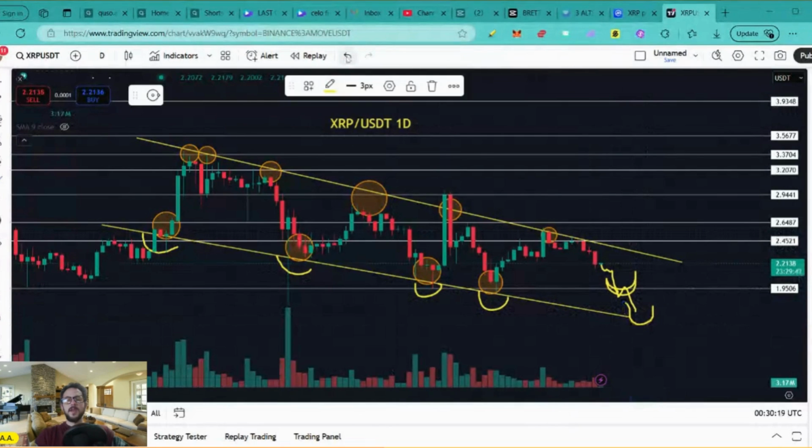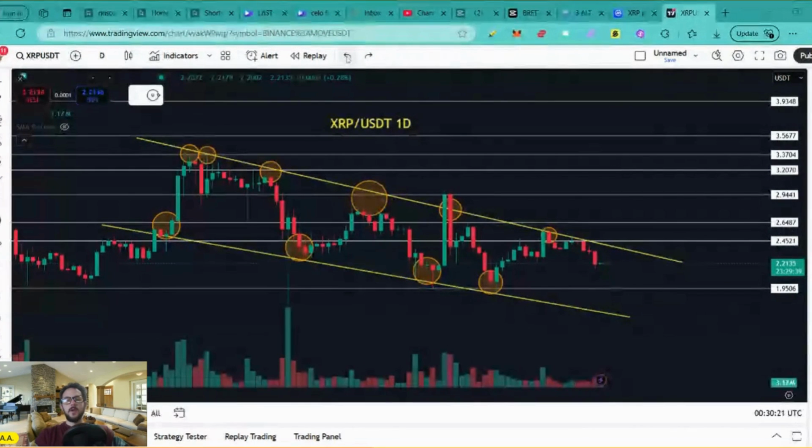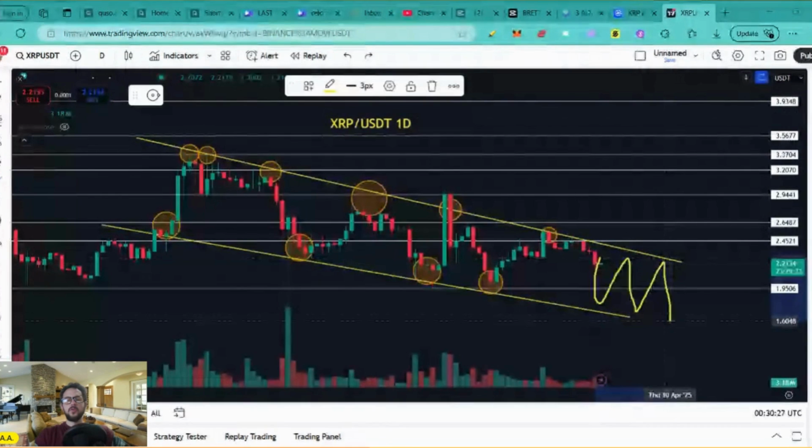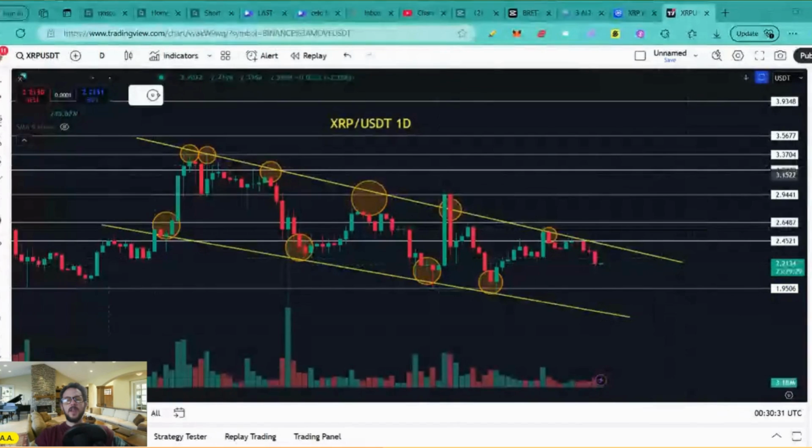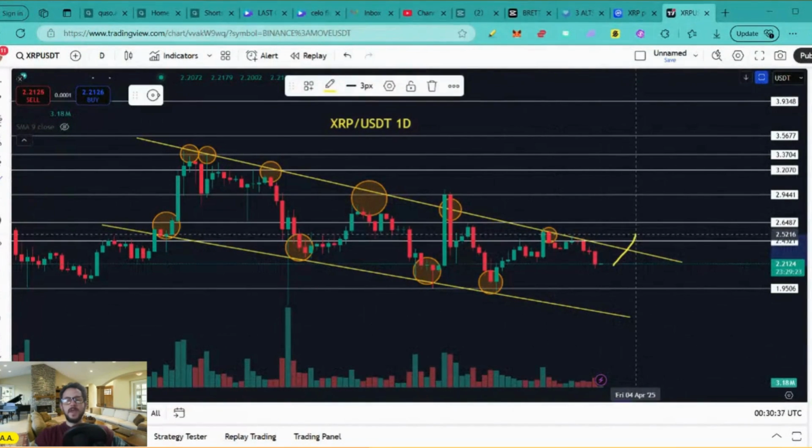Now, you might not want to open a long position right here on a bounce on this support trend line. For those of you who want to trade this in a more safe manner, what I would do is let the price action do its thing while moving inside the pattern, and then wait for a confirmed breakout with a lot of volume. So I can buy the breakout, scale in on the retest if it happens, wait for a continuation move to the upside so I can take at least some profits when the price action hits one of these targets that I have here on the chart.